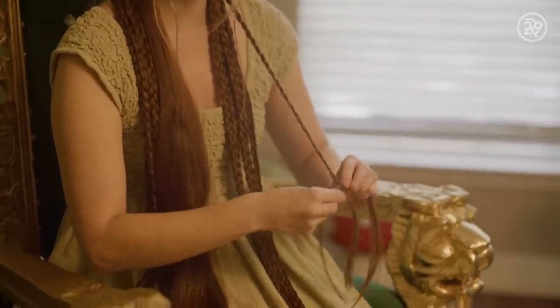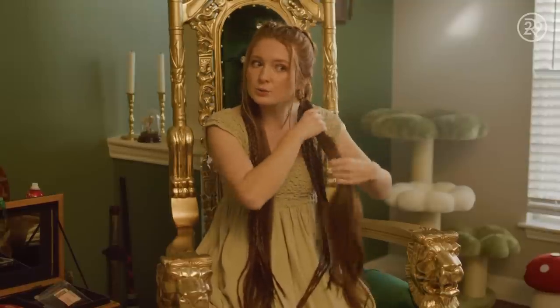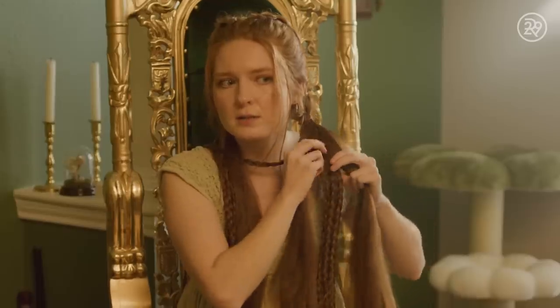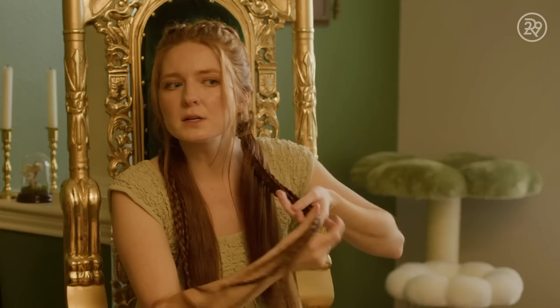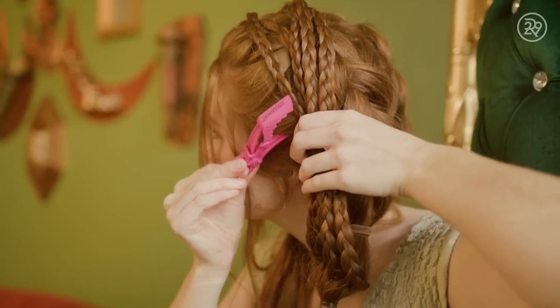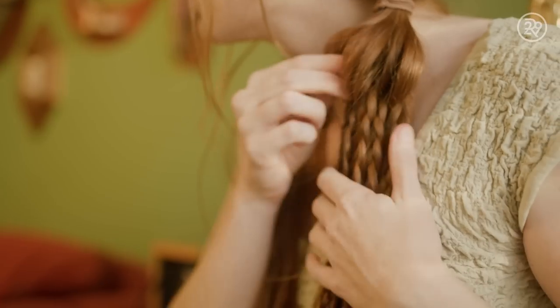Now that I have my six braids on each side and this free hair, this is where we start the actual braid. I'm going to weave portions of this free hair and these braids — free strand and then a braid, free strand and then a braid — just continuing that pattern. I take these braids out and clip them out of the way. With the hair that's left over, I take a hair tie and just secure it. I take the clips out carefully, and to finish off this first section, I pull each section that's in between the braids. It gives a lantern effect.